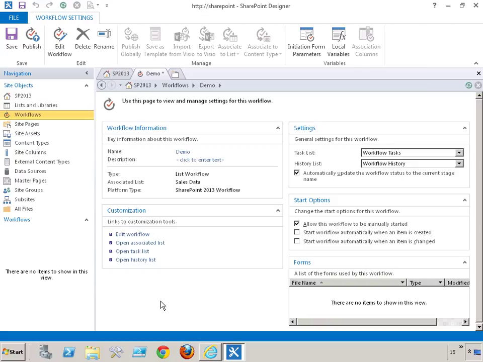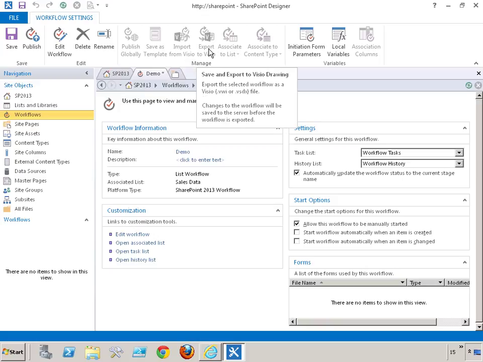It does not have a sort of graphical look inside of SharePoint. However, something I won't show you, but which does exist, is the ability to define workflows in Visio and go back to Visio. So you can actually create flowcharts of what you want your workflow to do in Visio, bring it into SharePoint Designer, implement the actual behavior, and then maybe export it back out to Visio to show what the current state of the workflow is if you changed it after you brought it in.